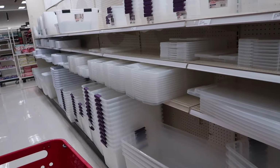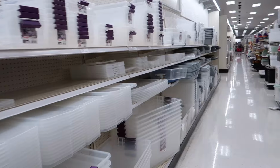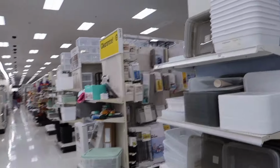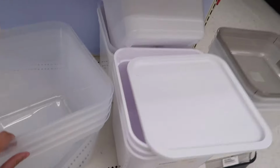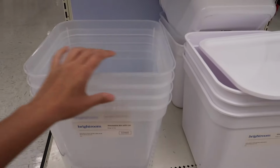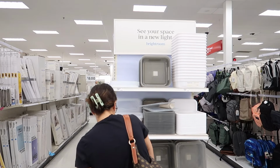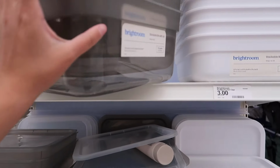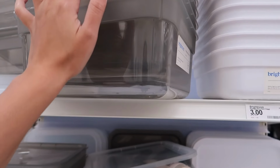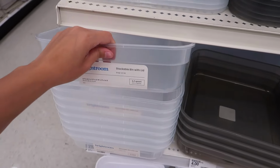I made it to the containers. The ones I wanted are not here, though. I wanted these, but the 9-quart ones. They only have these really big ones. So I don't know what I'm going to get. Gray. I hate the color, but gotta do what we gotta do. I'm going to get 1, 2, 3, 4, 5, 6, 7 of these, and then the rest of these clear containers for the little baby slimes.